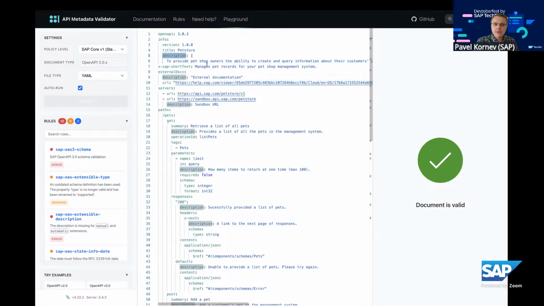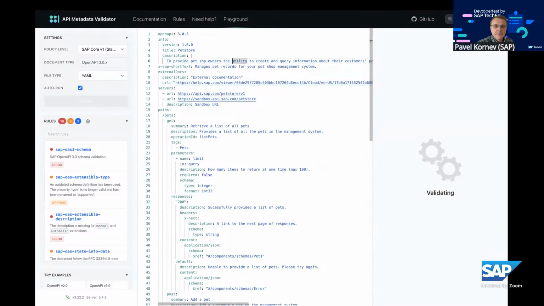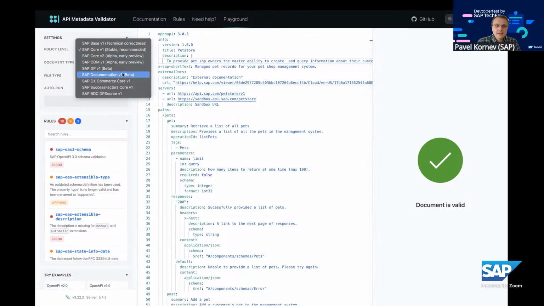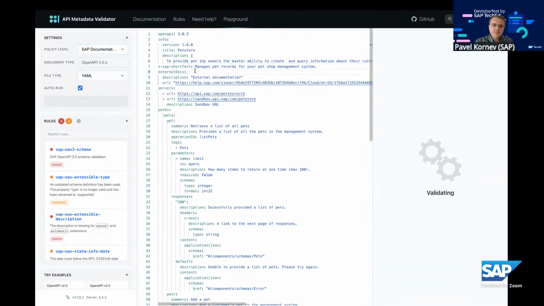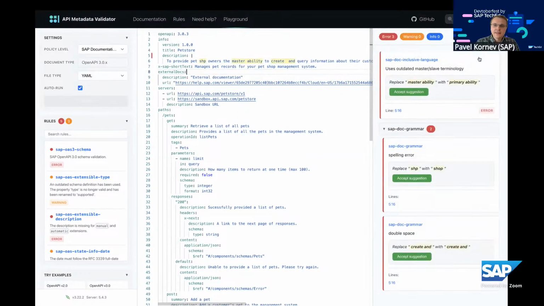And this is what I would like to show you. So, for example, we have this description field for this API. And imagine I have some typos. I miss some letters. I use some offensive language, double spaces, things like that. From a static validation point of view, this document is valid. However, if we now activate our LLM-powered validation, we hopefully see it detects, yes. So we see it, so LLM is perfect.